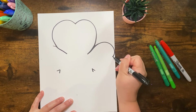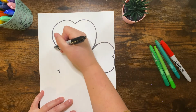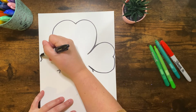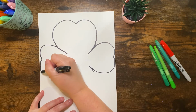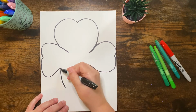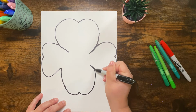Go in. Ooh, this one almost went off the paper. And you're going to go in. And you're like, how do you fix that? Watch. So you'll go up, make like you're making that heart. Go around and come in, and then same thing on this side, and meet that line. And we're gonna do that here. And it's gonna curve, go in, and curve.